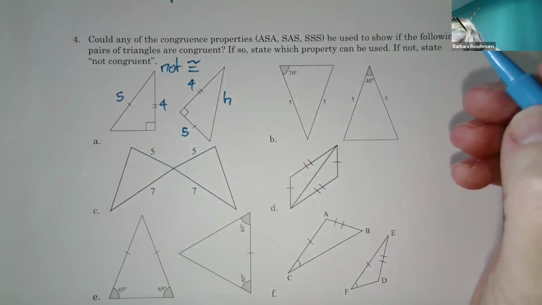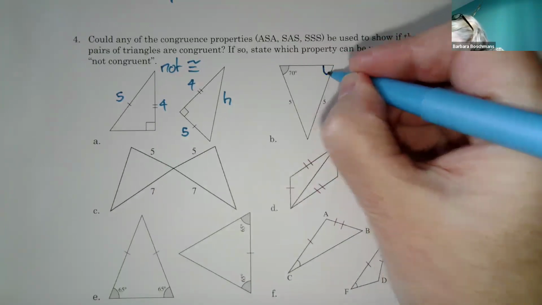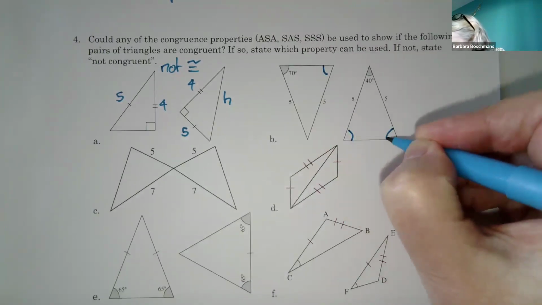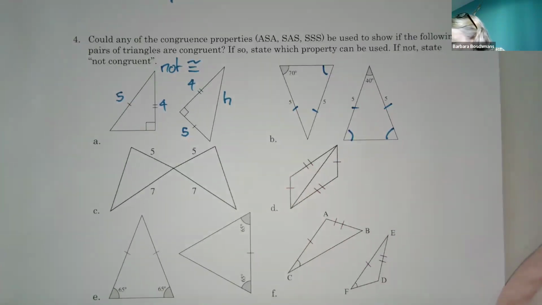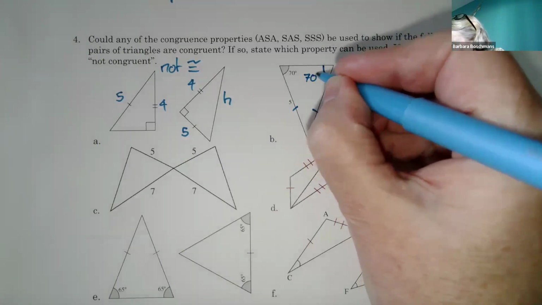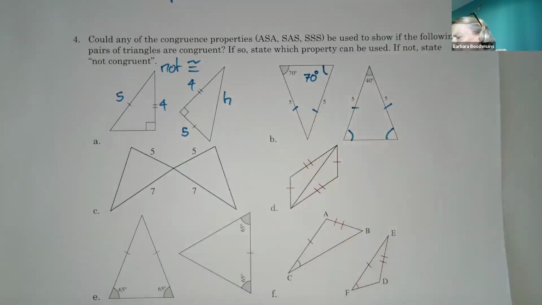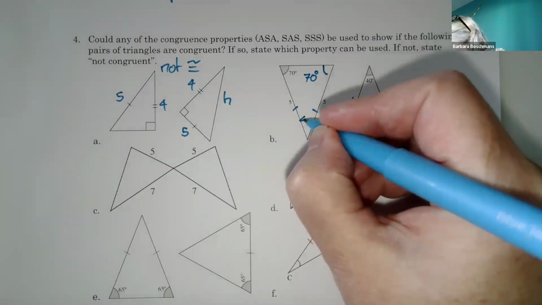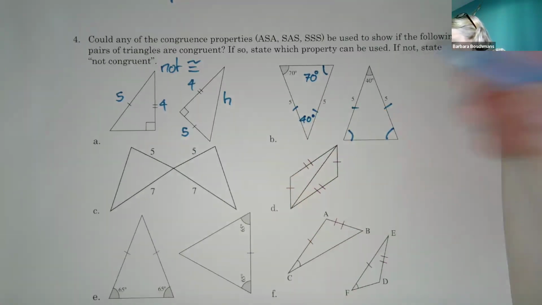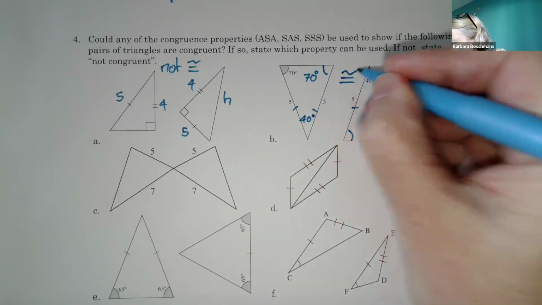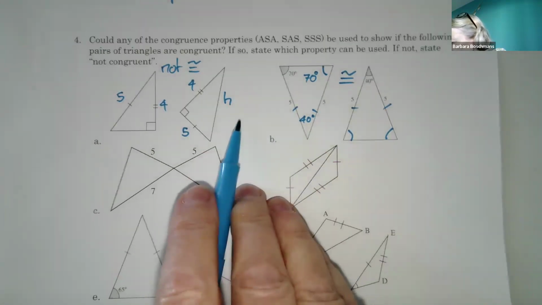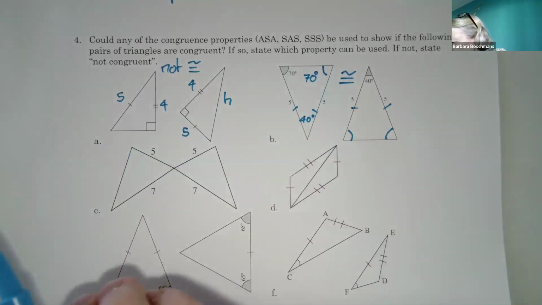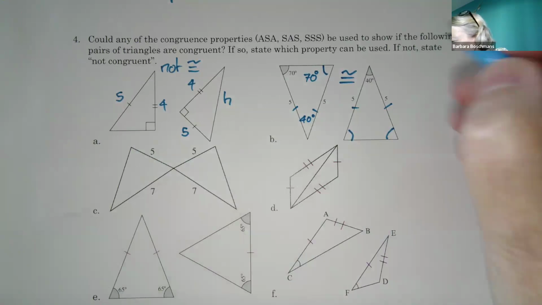If you have two isosceles triangles, that means the base angles are the same, because these two sides are the same. That means this angle is 70. We can do a little math. 180 minus 70 is 110. 110 minus 70 is 40, which is up here, so these are congruent. What property? Well, not side, side, side, but I think either angle, side, angle, or side, angle, side is good.